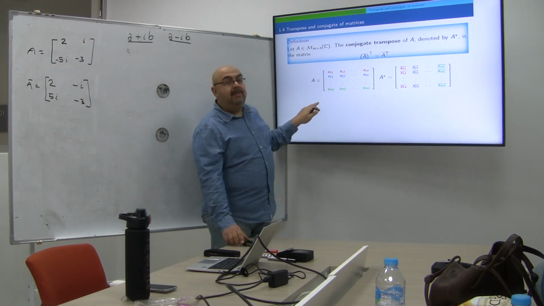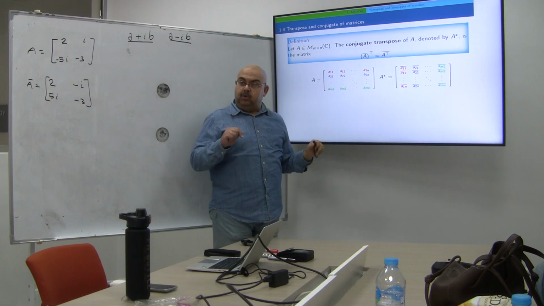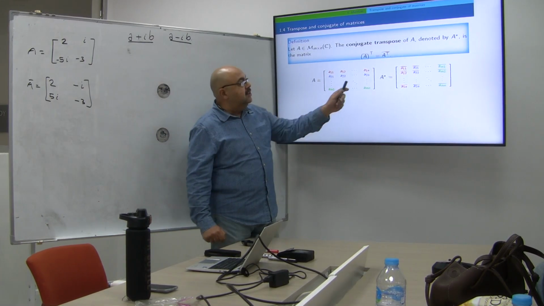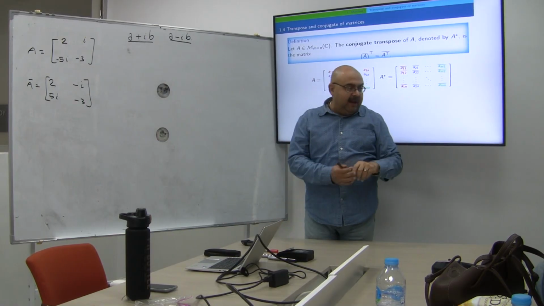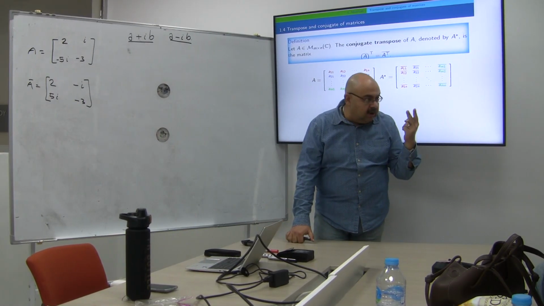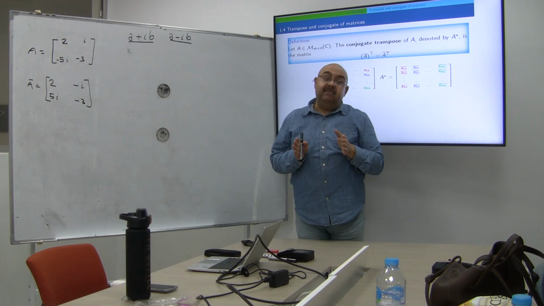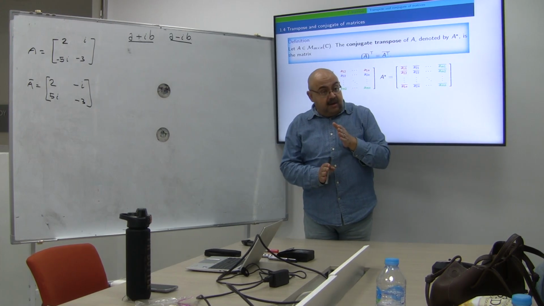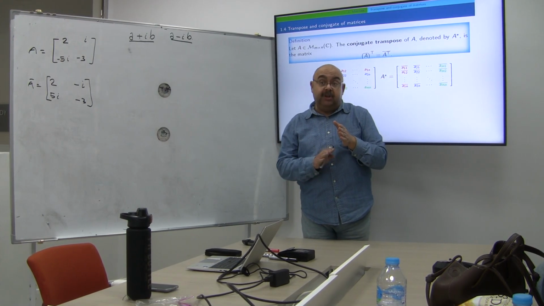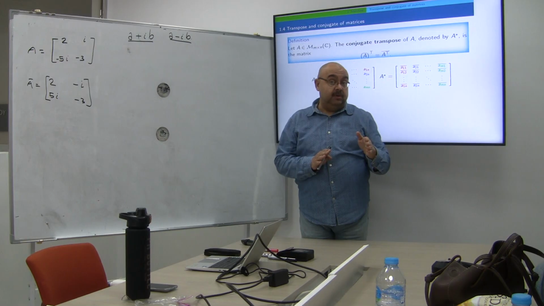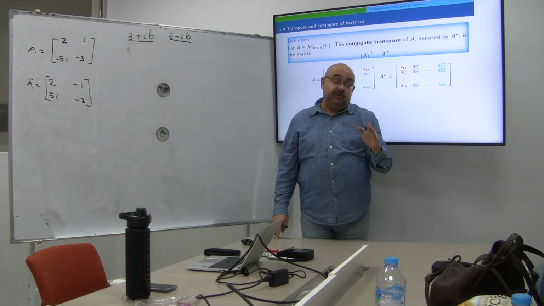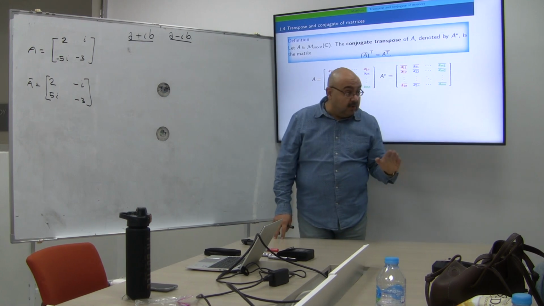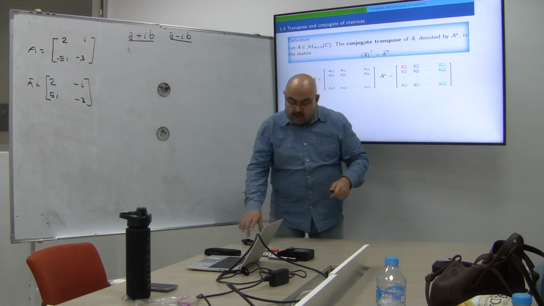Guys, when I take the conjugate and transpose, I put a star sign. So when I do two processes, meaning if I have a matrix, I first get its transpose, then I get the conjugate of this transpose. So how many processes did I do? Two of them. Getting the transpose first, then getting the conjugate. This is A star.